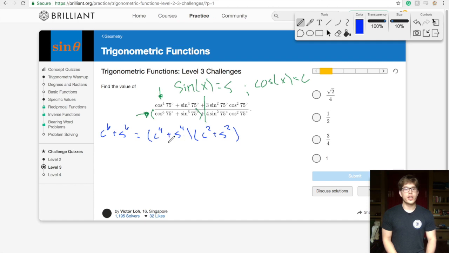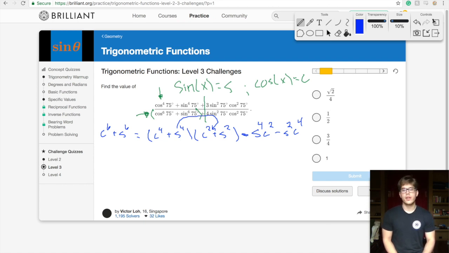And this would work, except we're going to have two middle terms we're going to have to cancel out, right? And what are we going to have to cancel out? Well, we need to subtract a sine to the fourth times the cosine squared, and then we're going to need to subtract a cosine to the fourth times a sine squared. All right, that looks good so far.